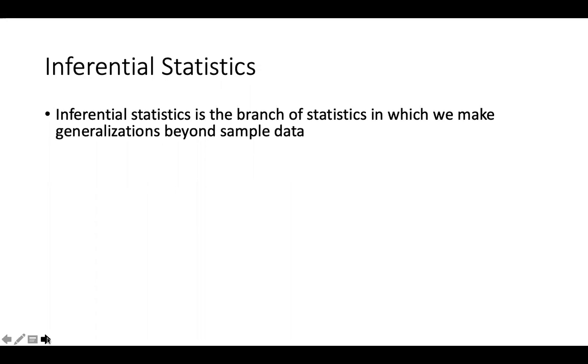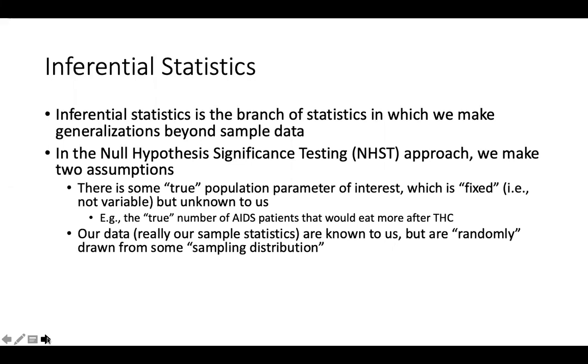So we want to take a sample of individuals, measure something about them, and use that data to make an inference about a larger population. So we have started to use the building blocks of null hypothesis significance testing. So we're going to make this a little more formal now.